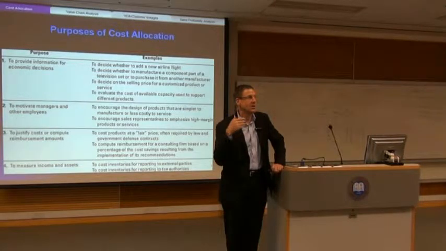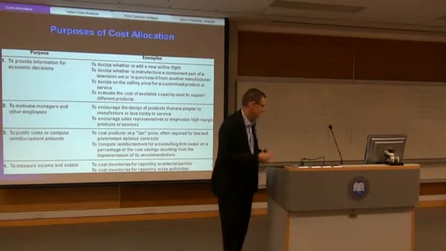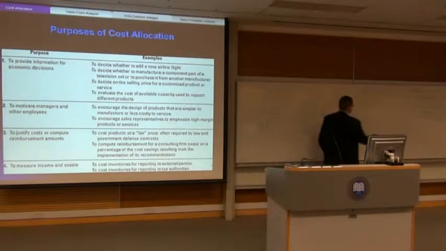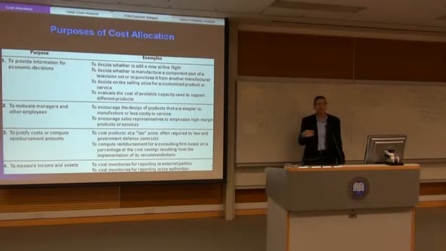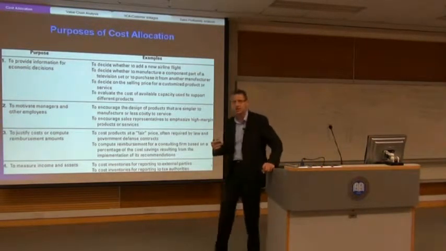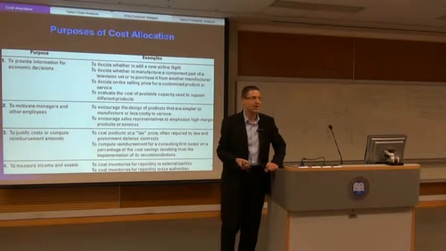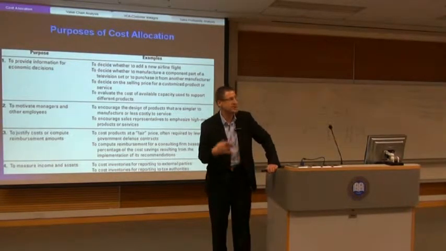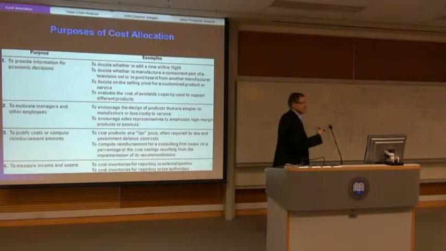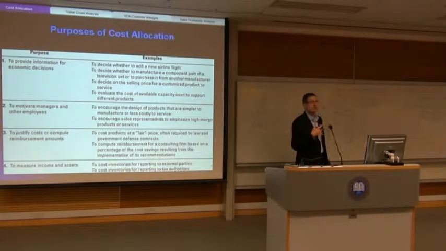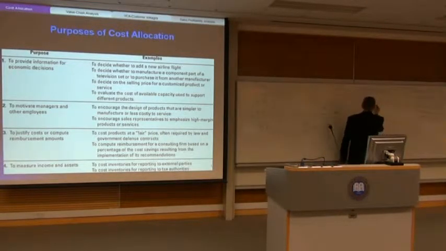Okay. So step one, this is what you need to do with the decision making. Step one, what is the decision? What is your objective? Is the objective to have a more accurate allocation, so you make a better pricing decision, or find out better customer profitability analysis? Or is your objective to achieve more accountability, a greater motivation of the people that are using that resource? You see, two different things. What is your objective?